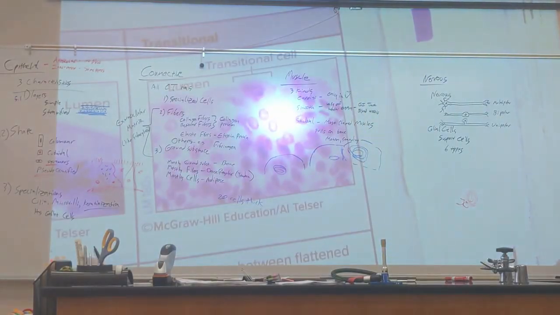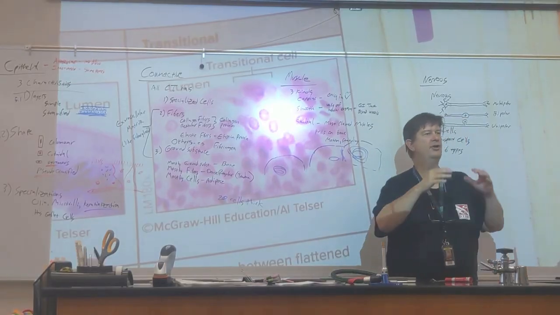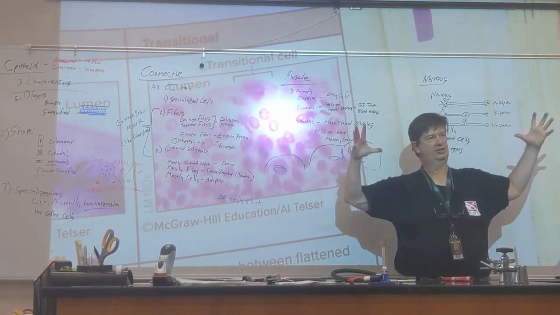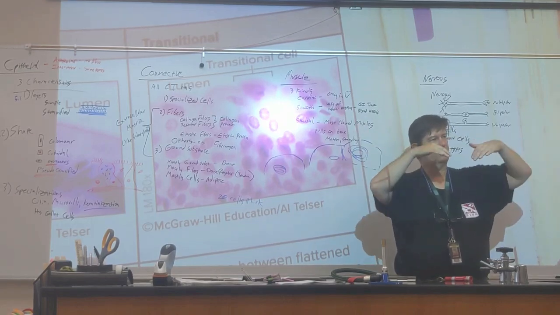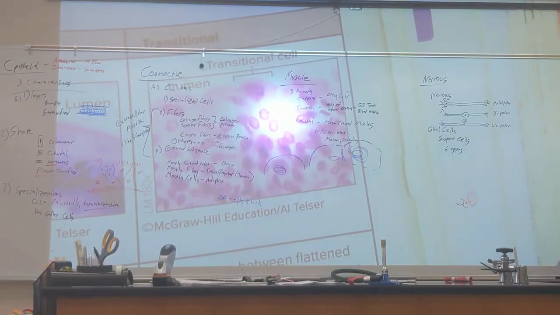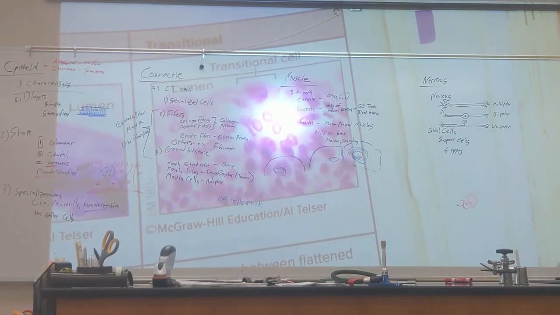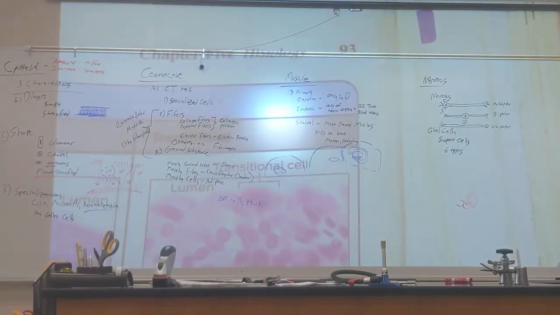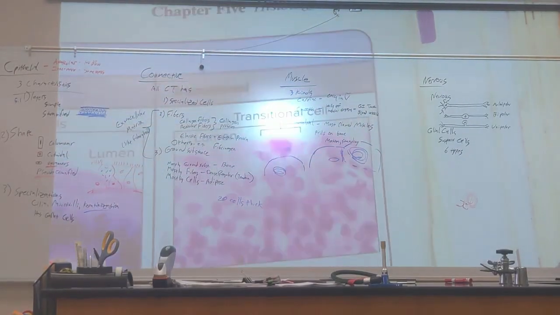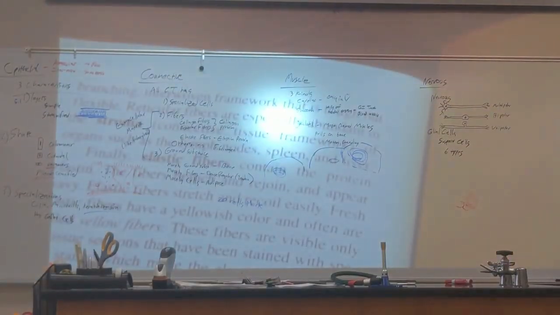So these transitional epithelium cells, when you fill the bladder with urine, get stretched and get thinner. They go from being curved to almost looking squamous. They can change shape and snap back once you empty your bladder. Does that make sense? Everybody good? All right. That's it for epithelium. We have lots of other types, but those are the biggies I'm going to focus on because those are the ones in the study guide.